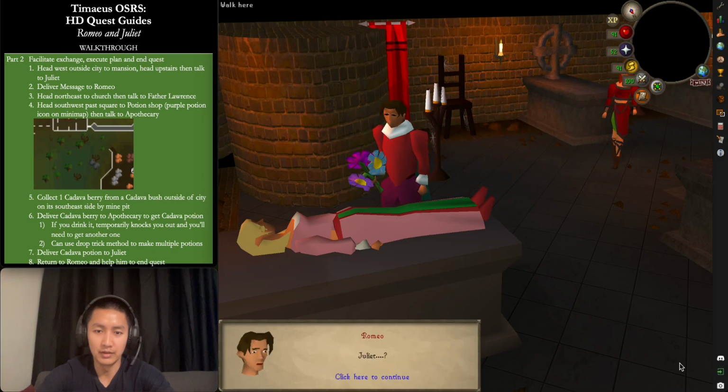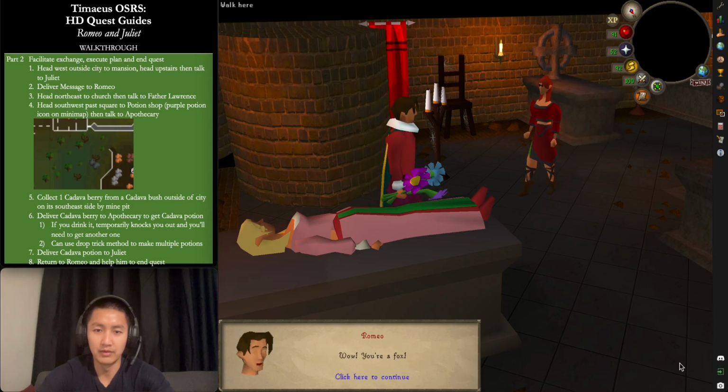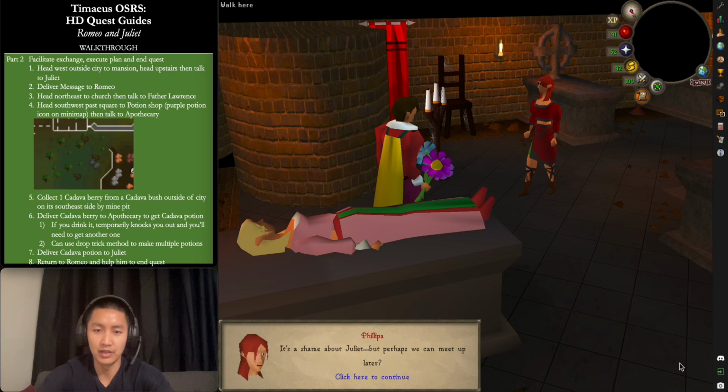Hey Juliet. Juliet? Oh dear, you seem to be dead. Hi Romeo, I'm Philippa. Well, you're a fox. It's a shame she is gone, but perhaps we can meet her later.